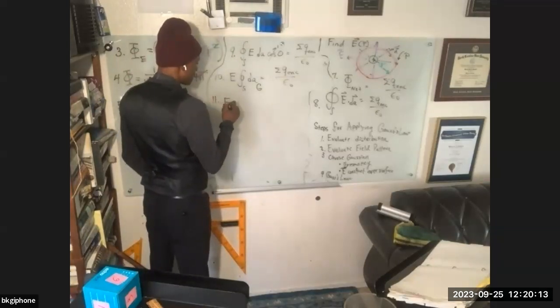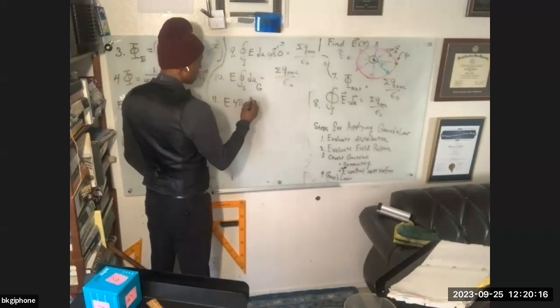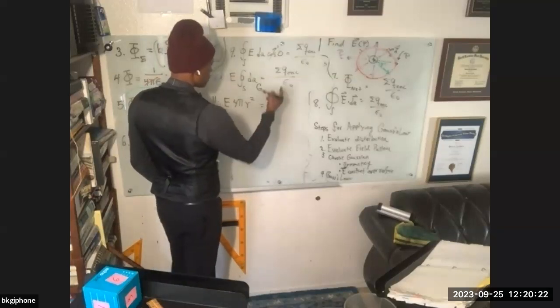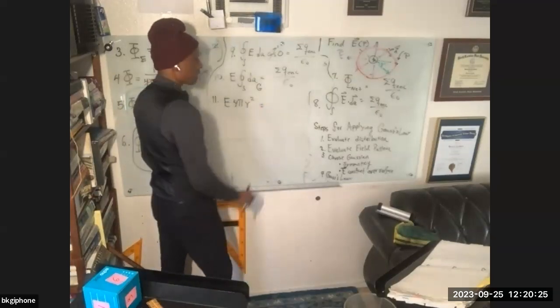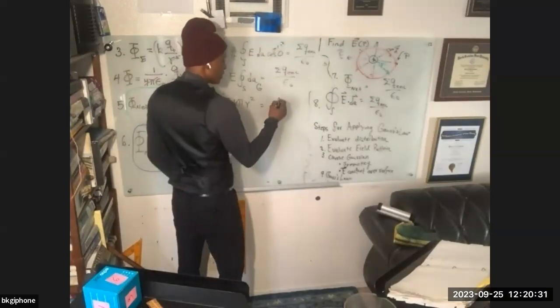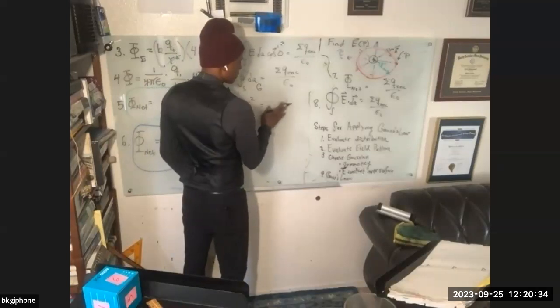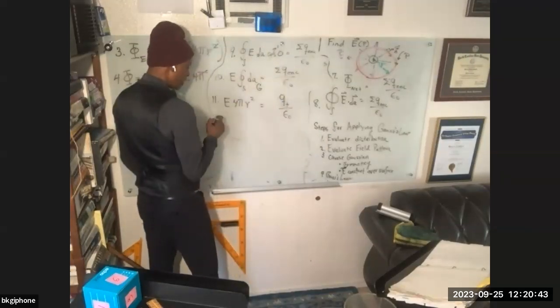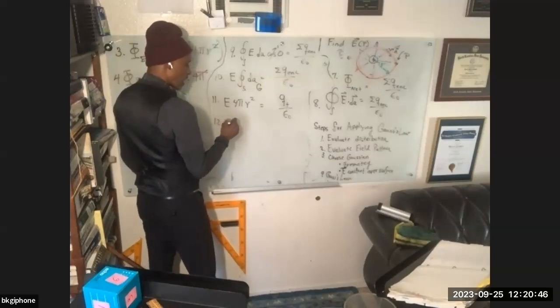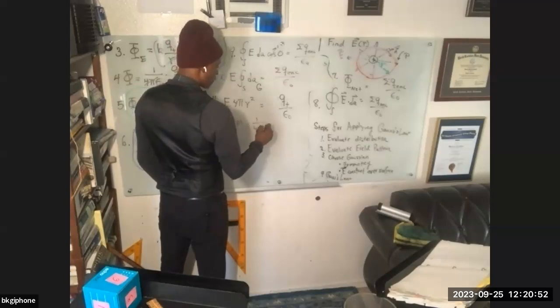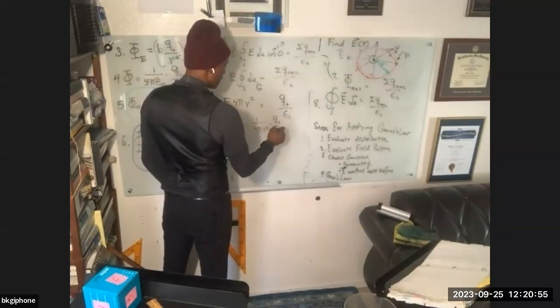So anyway, this becomes the area of the Gaussian. So that's E times 4 pi r squared, and that equals the total charge enclosed divided by epsilon naught. Now I can evaluate the right side. How much charge do I have enclosed inside this Gaussian? Well, it's just positive Q, so it's just going to be Q over epsilon naught. And again, the unknown is E. I'm trying to find the field at that point. So I just solve this for E, and what I see is, voila, E equals 1 over 4 pi r squared times Q over epsilon naught.